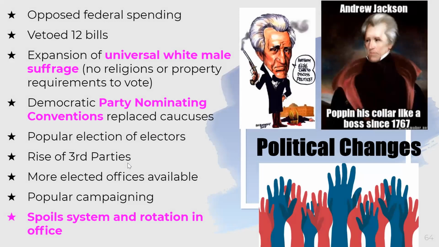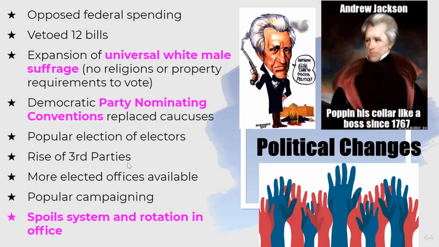So there is a slew of reasons why this is considered the age of democracy. Andrew Jackson was very opposed to federal spending. He believed that if there was a bill that talked about the federal government spending more money, it usually was synonymous with the government getting too powerful. If they're spending money, that means they're getting involved in something, they're getting their hands in something, and he didn't like that, which led him to vetoing upwards of 12 bills at the end of his presidency. So let's stop and think about why it's so crazy during this time period.